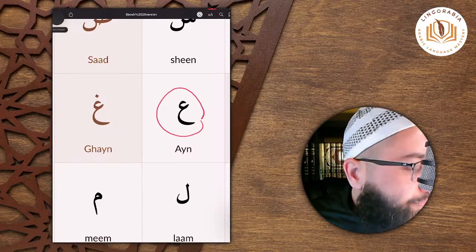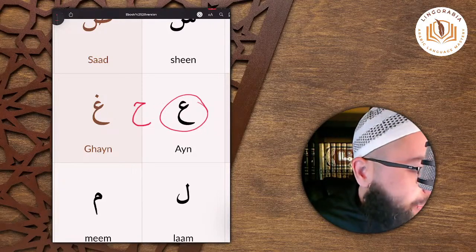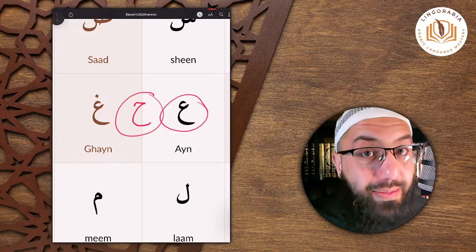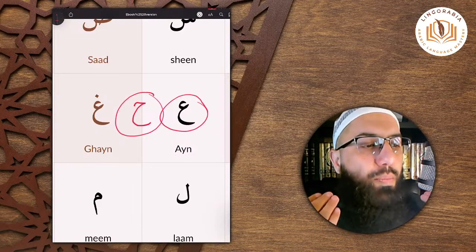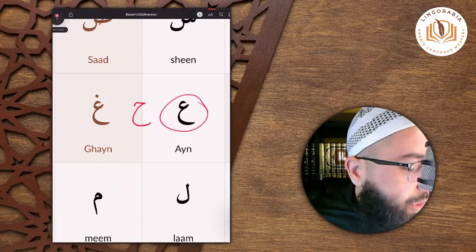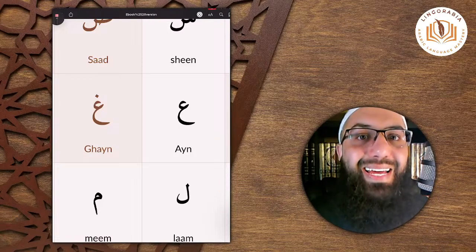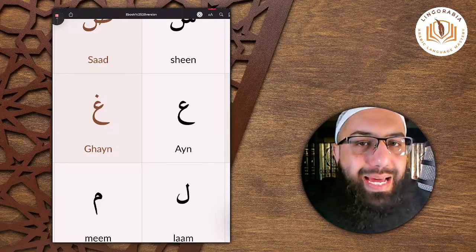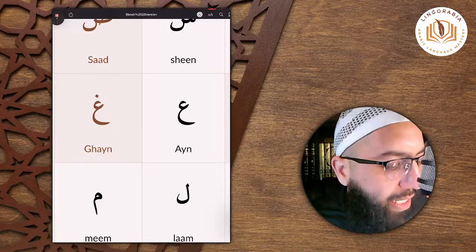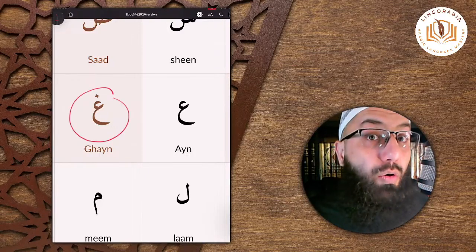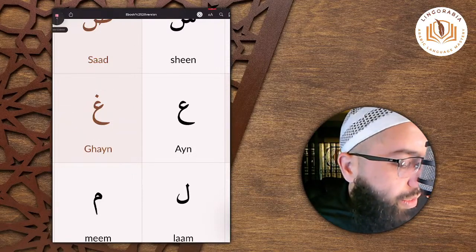So going back to the ayn, this letter is also light. Remember I told you about the letter ha. I said it's light. The ayn is also light. Both of them are at the level of the Adam's apple. Both of them are light. Okay, so don't say ah. I hear sometimes brothers reciting alamin, no, very natural, very normal, don't make it heavy, make it light. Okay, and the ghayn is obviously, ghayril, a heavy letter. So the ghayn is heavy, the ayn is light.